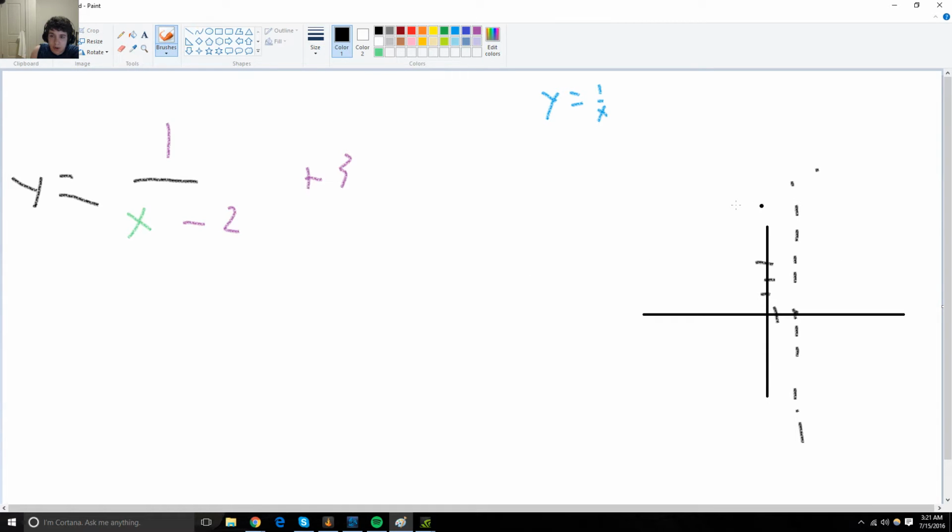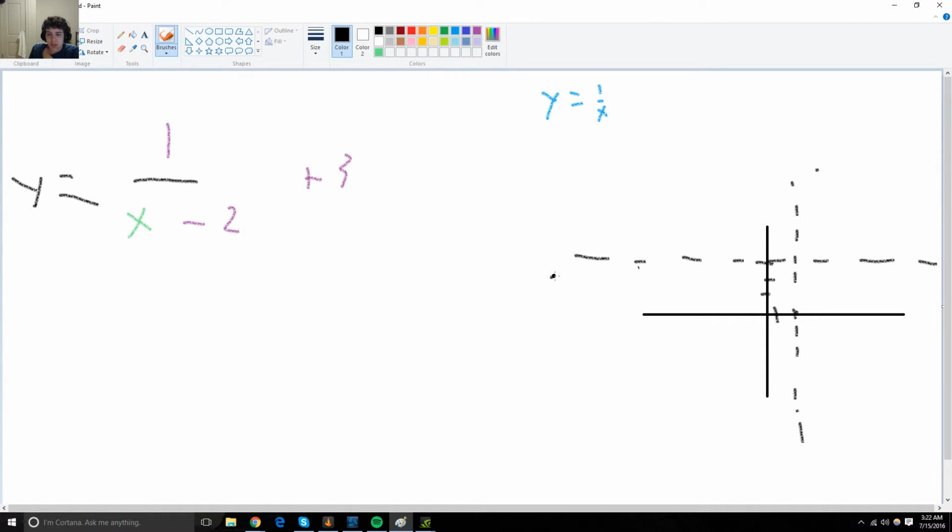because it's bottom heavy, which means the degree of the bottom is greater than the degree of the top, because x to the first is greater than x to the 0. Up here you have an x to the 0 because there is no x, so it's just 1. If it were x over x squared, it'd still be bottom heavy. If it was x squared over x, it'd be top heavy, because x squared is a degree of 2, x is a degree of 1, and with that you have an oblique asymptote, which is annoying, so we're not going to go over that. But so we have a horizontal asymptote at y equals 3, which looks like that.